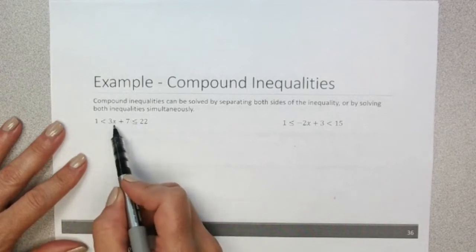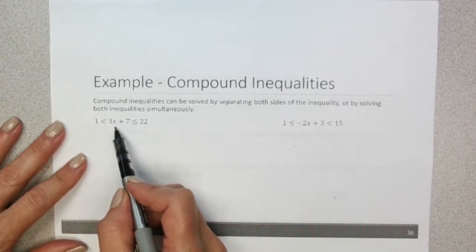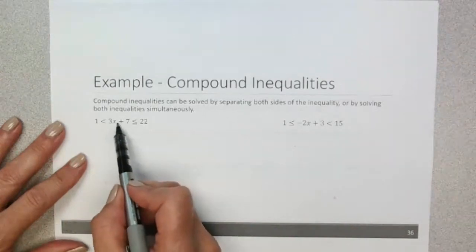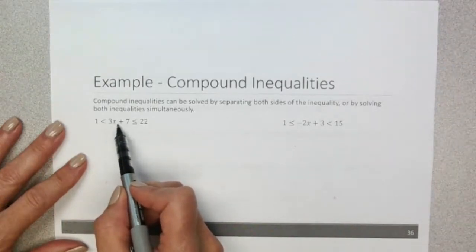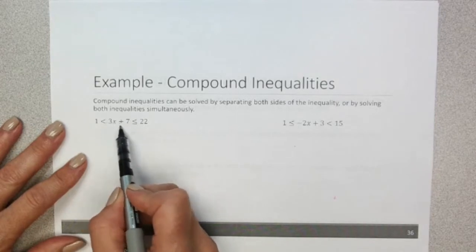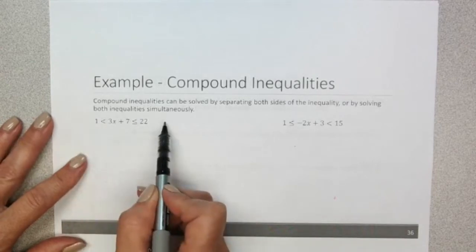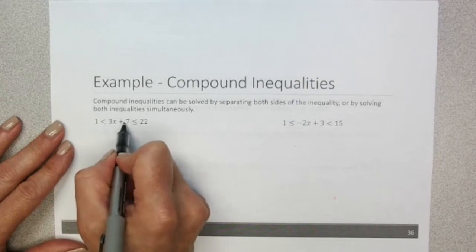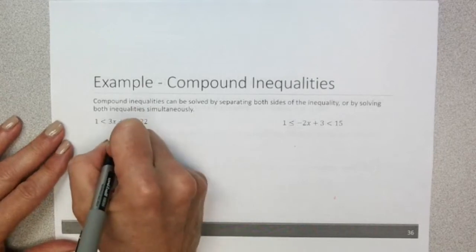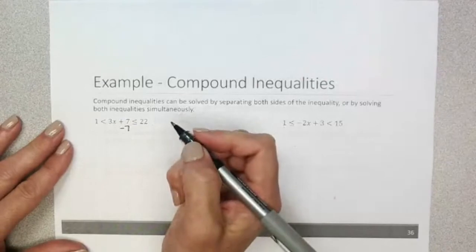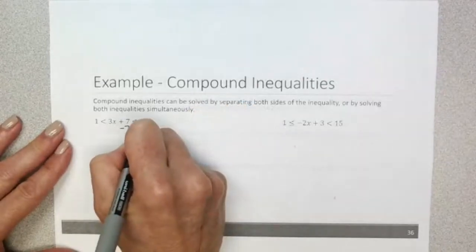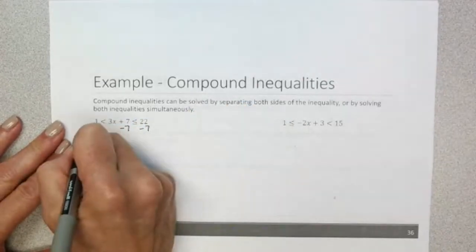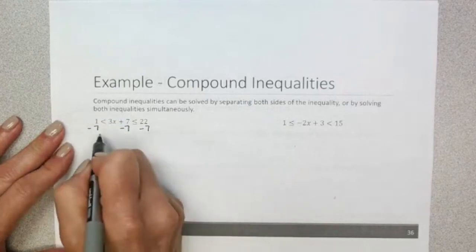Our objective here is not to get x alone on one side of an inequality, but to get x all by itself in the middle of an inequality, right? So whatever we do in the middle between the two inequality signs, we want to make sure we do it on both ends as well, all right? So if my objective is to get the x by itself, I'm going to need to get this constant out of here. So I'm going to subtract a 7 from the middle, but I'm also going to subtract a 7 from the right side and from the left side.